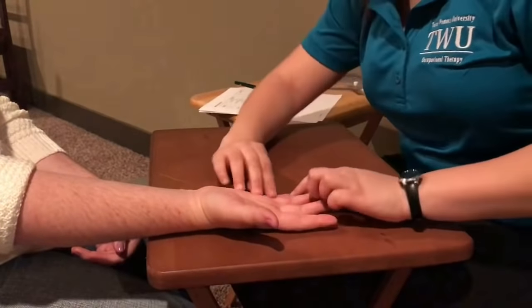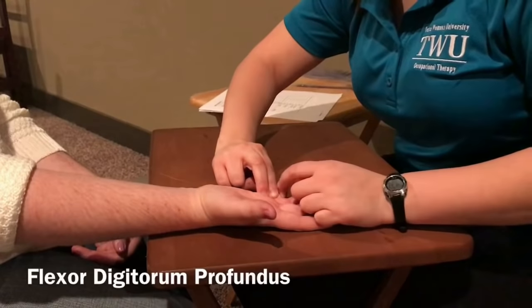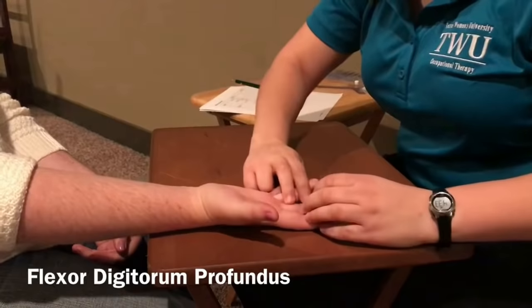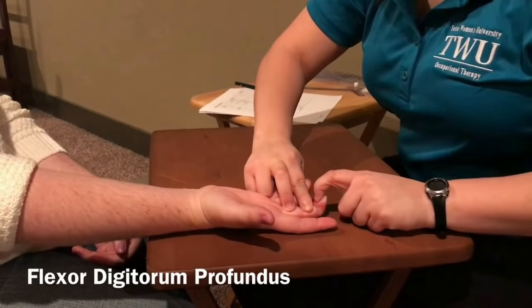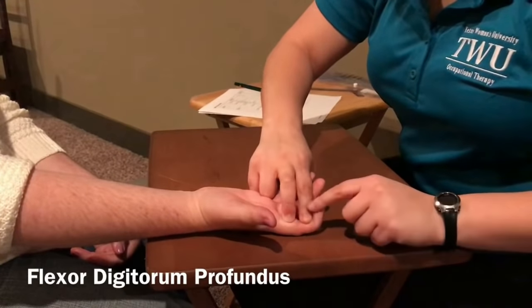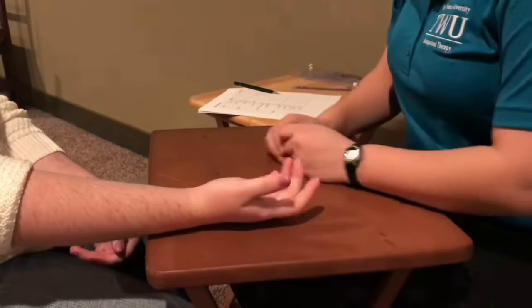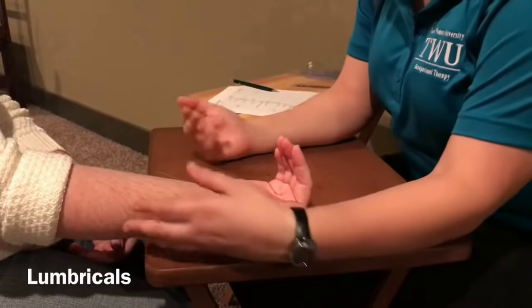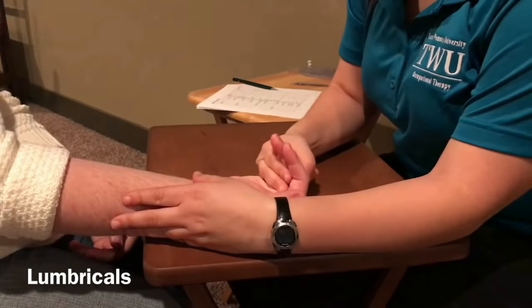Okay, now can you bring the tip up? Hold it there. Don't let me move you. Hold it there. Okay, now can I have you bring your wrist up like this, or your fingers up like this? Hold it there. Don't let me move you.